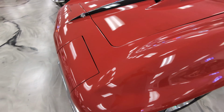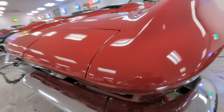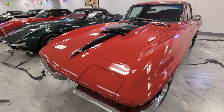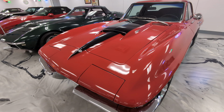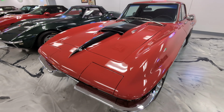Whereas this car, this Corvette, the C2, is very angular. Look at the sharp edge at the nose. Look at the sharp creases coming up on the fenders. This was completely different than all of the other significant sports cars of its day. Now, there were other sports cars that would follow this styling in later years, but in 1963, this car was very unique. So where did the styling come from?